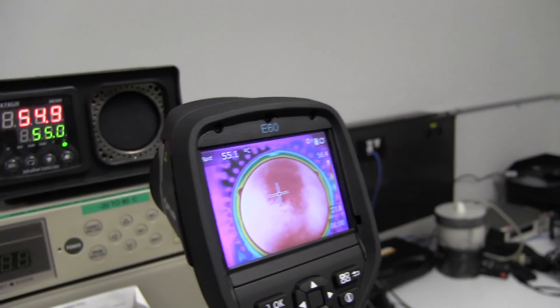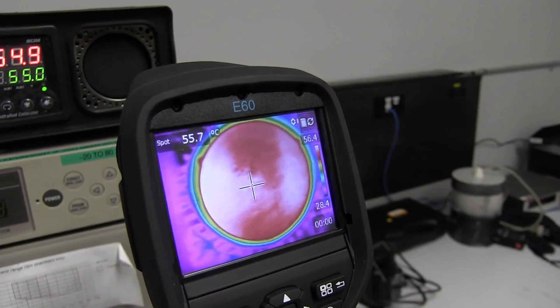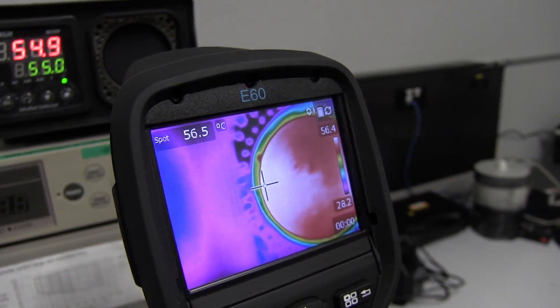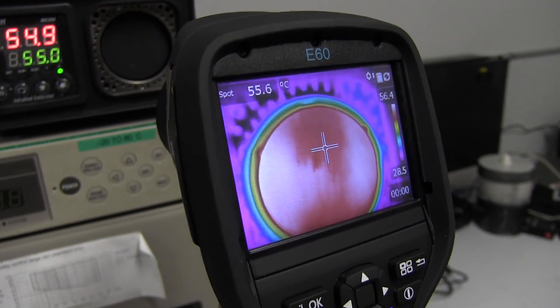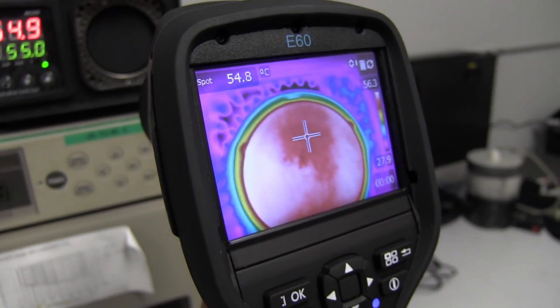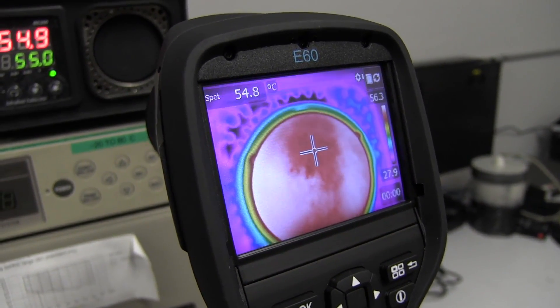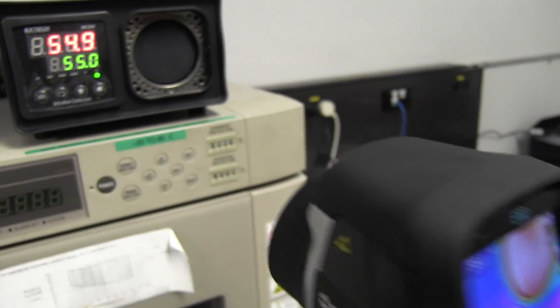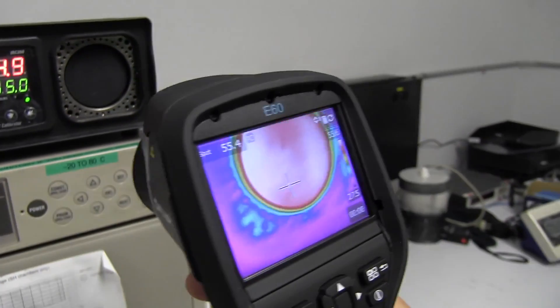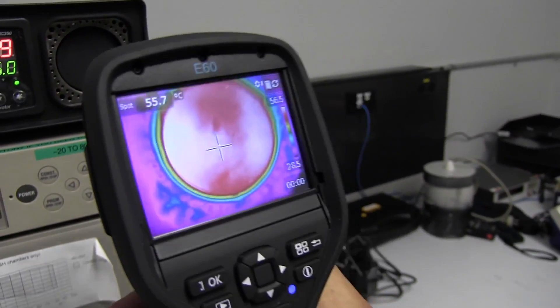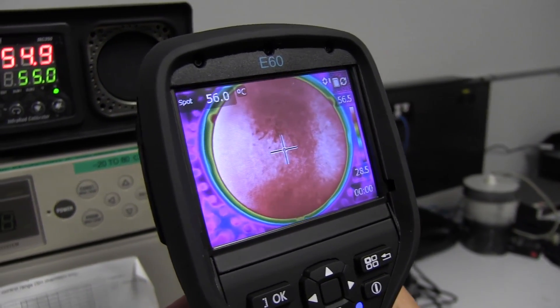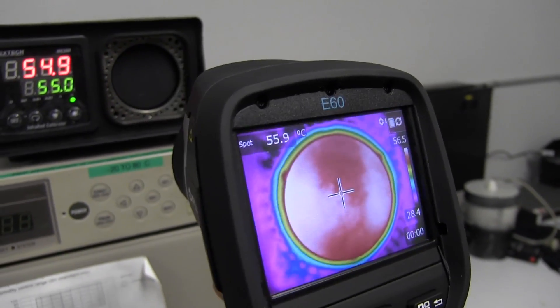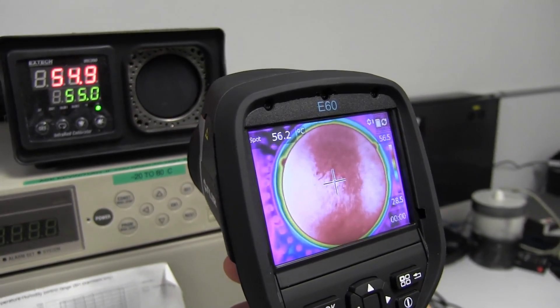This palette is called rainbow high contrast. So it's a high contrast mode, rainbow high contrast. So what's the total differential temperature across the plate? The hottest point over there is 56.4. The coolest area would be probably there, and we've got 54.7. So there is actually quite a difference across this. Now whether the surface has been cleaned or somebody's tried wiping it and changed the emissivity of the surface, that would also affect it. And we don't know what the absolute accuracy of the E60 is either. That's one of these, the high contrast mode works really well. It's actually the first time I've played with that. I just saw it. I knew it was in there, but I've never found a reason to use it before.